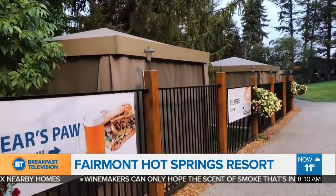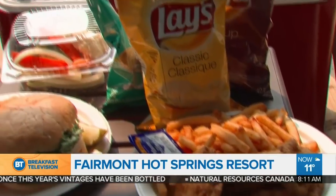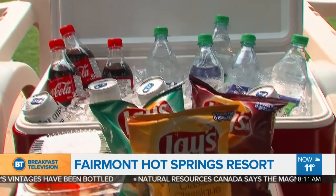So these are commercial cabanas that are wind sturdy. They'll stand up in mild winds or a little stronger. So they're built to last. They're rentable on a daily basis, so our patrons can rent these for the whole day. And this is a base for them and their families to spend time in. And as you can see, they can access food and beverages right here and enjoy themselves. Served right to you in the cabana. You don't have to go walk for it.